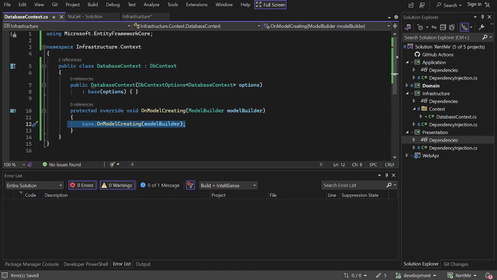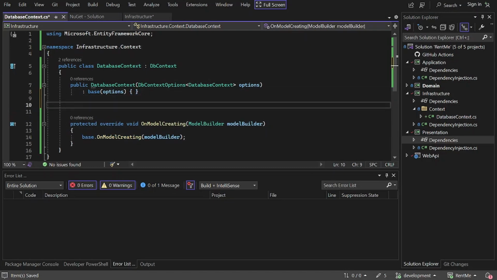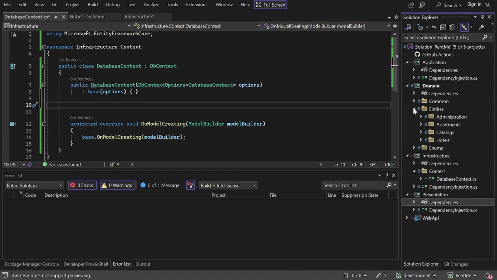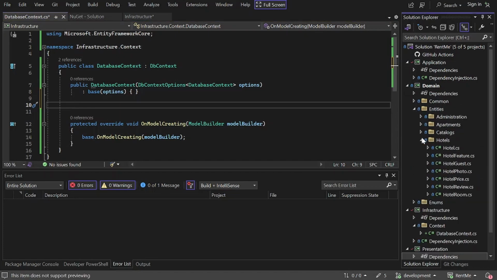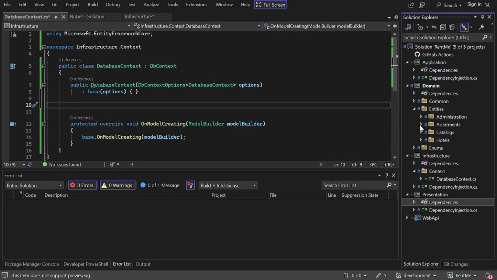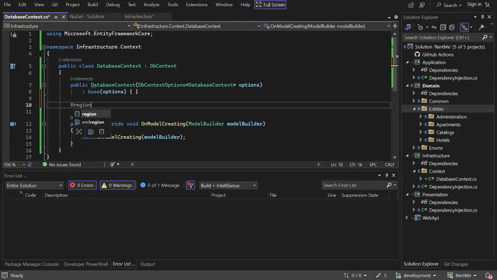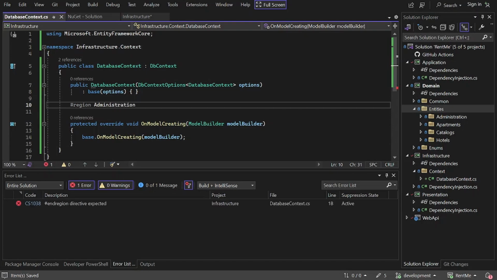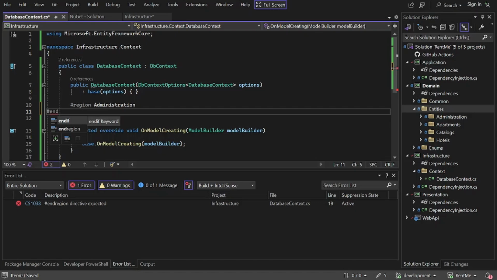But first let's add our first DbSet. Let's see how we first created our entities. We have hotels, catalogs, apartments, administration. Let's add regions. Region.